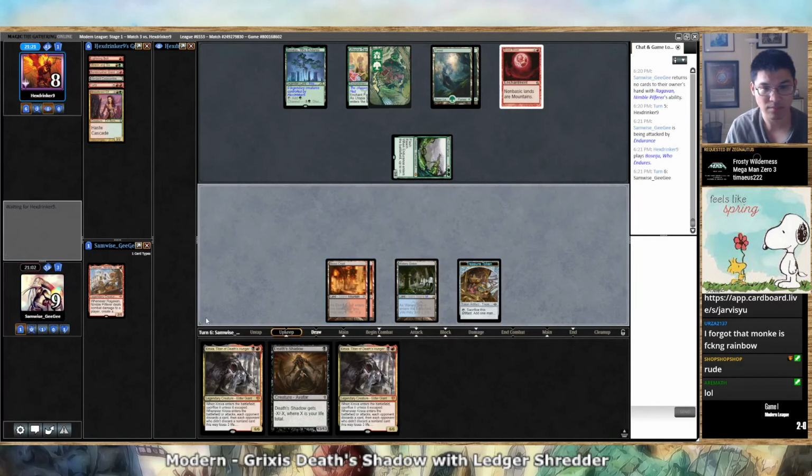Hi, Jin Jube. Well, of course Murktide Regent is a better card than that card. Oh, this hand sucks.